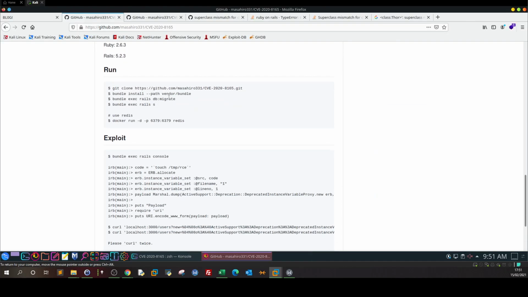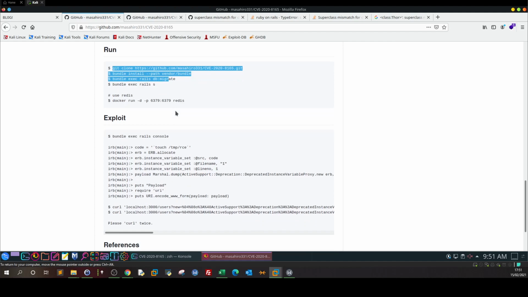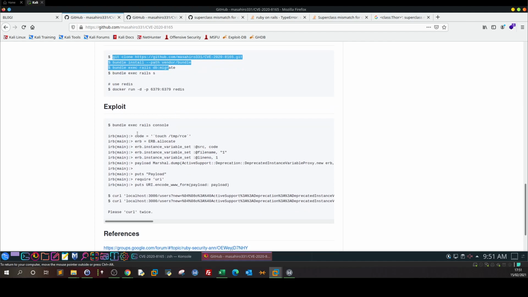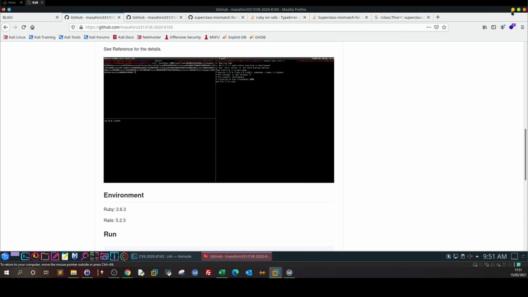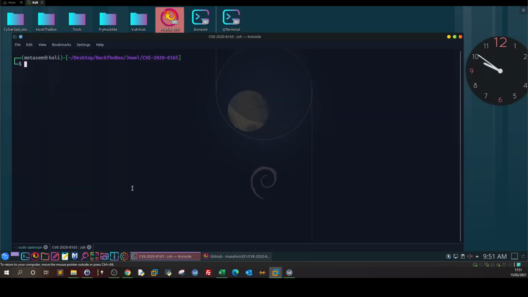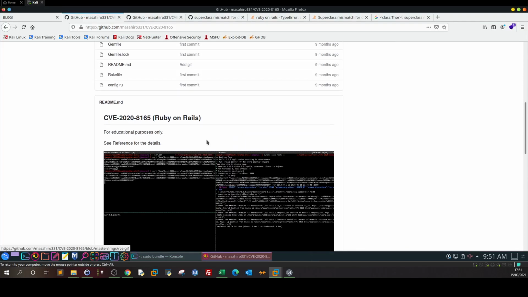As I said earlier, make sure to complete the steps here, all the way till here, I guess, right? And then jump to the exploit part to start building the exploit. So basically here we start the Ruby console. All right, now we are ready to build the exploit. So basically we start here.